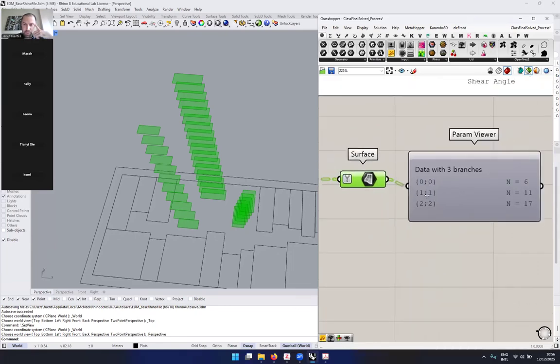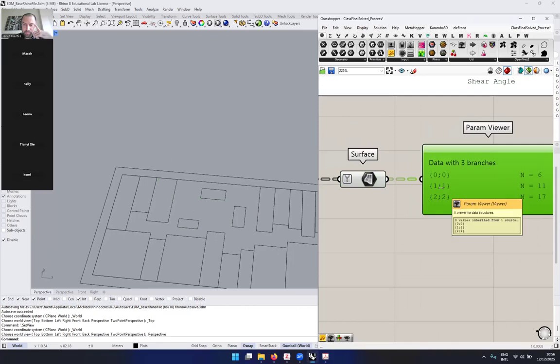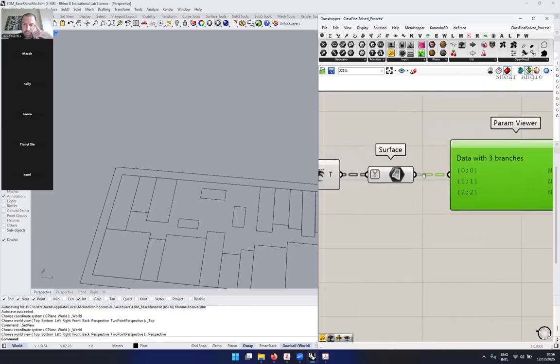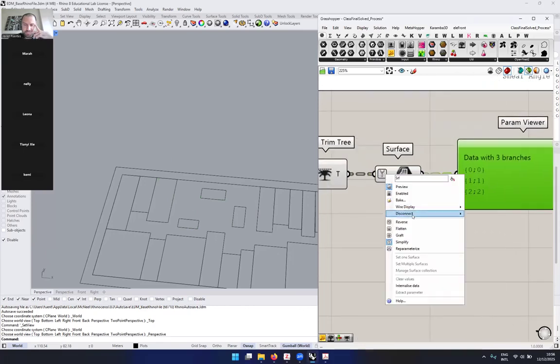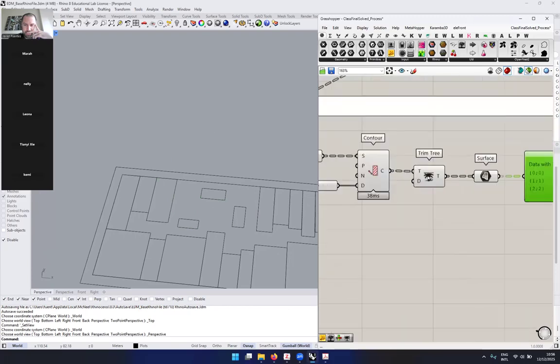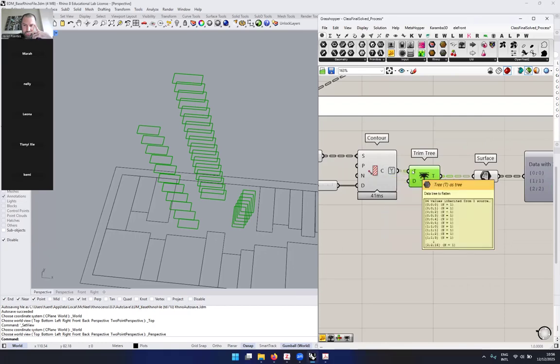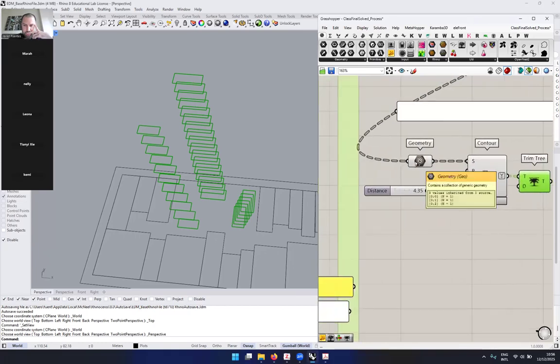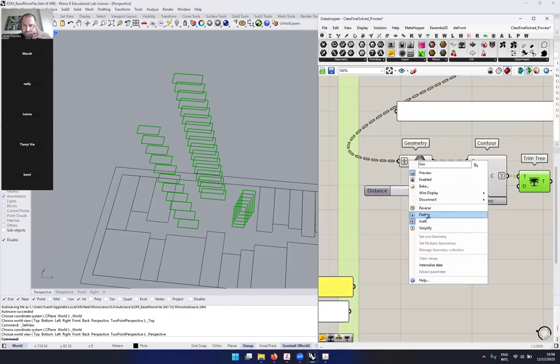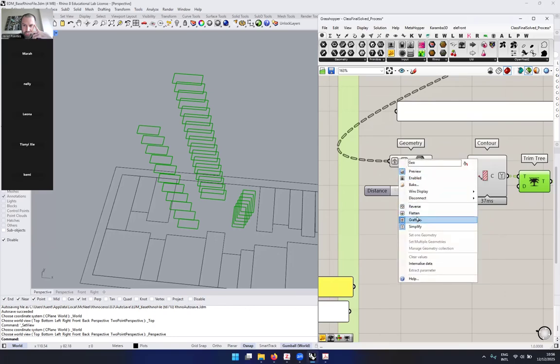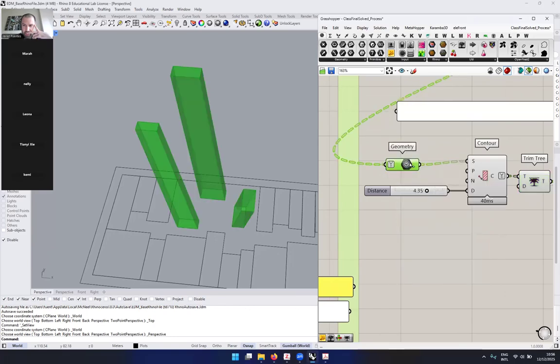But simplify is not working. Let me check one second. I think that the solution comes out of here if I simplify this one. No. The problem is coming out of here. Just here I can simplify, I think. No, I'm grafting here. I want to simplify and not graft. Yeah, now yes.